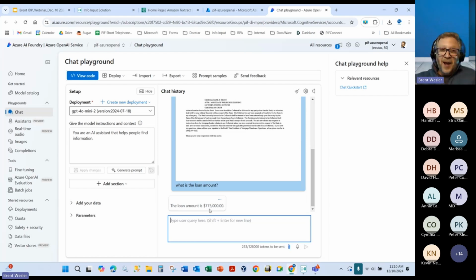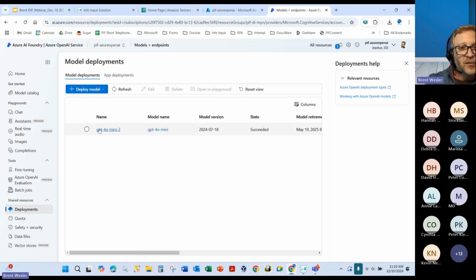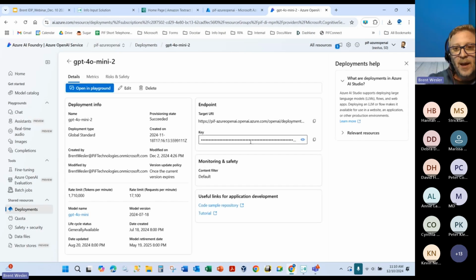Now that's great, but I'm not going to be able to give access to people and have them come in here. I need to be able to send this document and get this text output returned. And I'm going to show you the different ways to do that. But ultimately, once we create that particular Azure OpenAI connector, you'll go to deployments here, and you'll see here's the deployed model. And you'll notice here two things: the target URL and the key. That's the only two things you're going to need. Okay. And then again, you can now issue as many query prompts as you'd like.